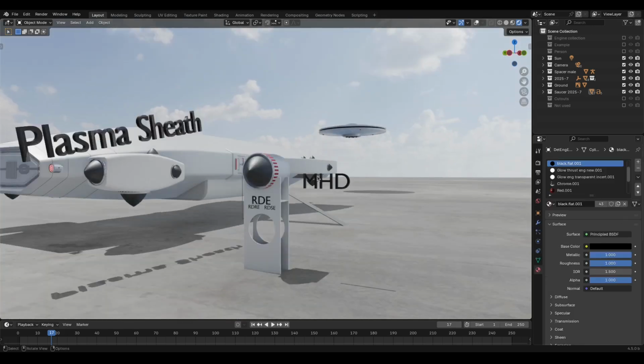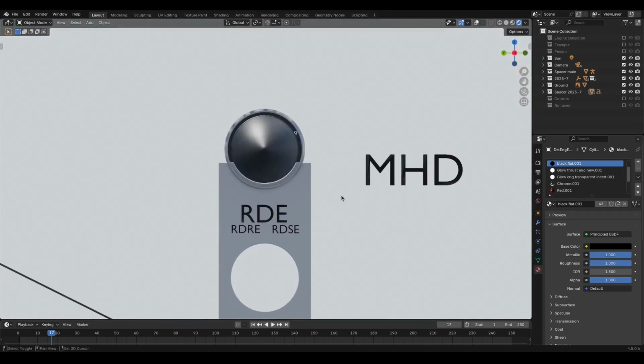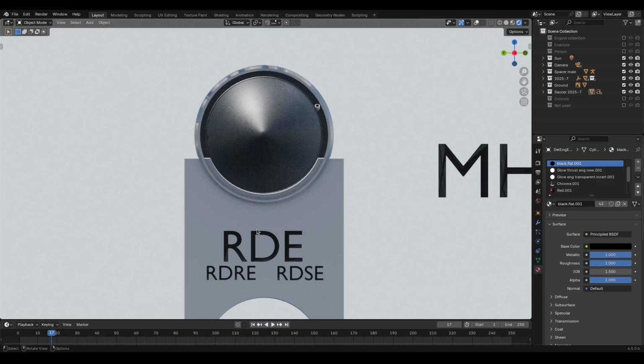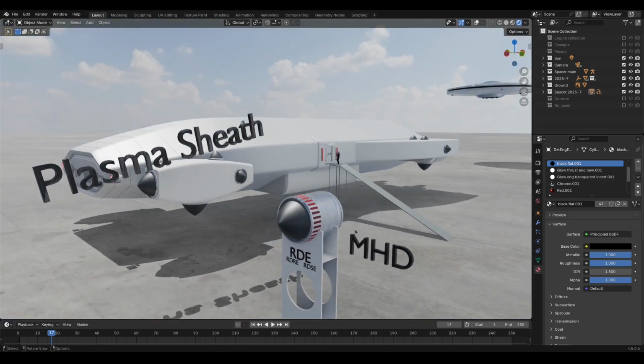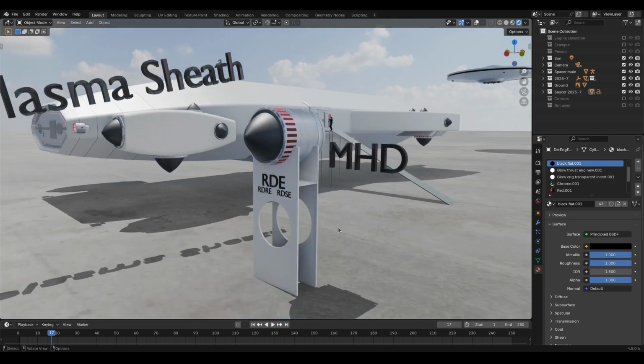What is an RDE? I'm glad you asked. RDE stands for Rotating Detonation Engine. For in-space operation, Rotating Detonation Engine. Now you can tell this is not scripted. Rotating Detonation Rocket Engine, or in the case of this vehicle in the background, Rotating Detonation Spacecraft Engine. That's my own little take on it.